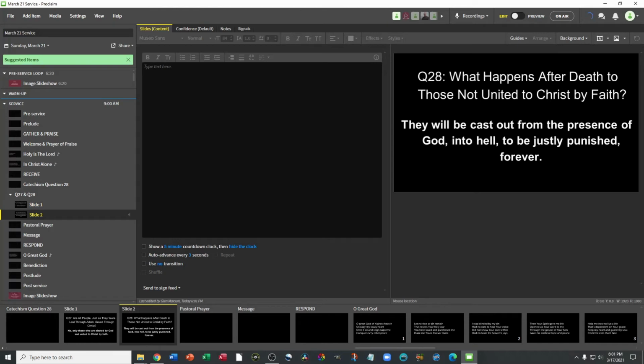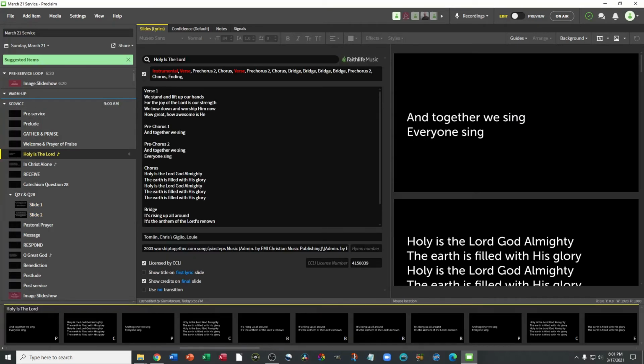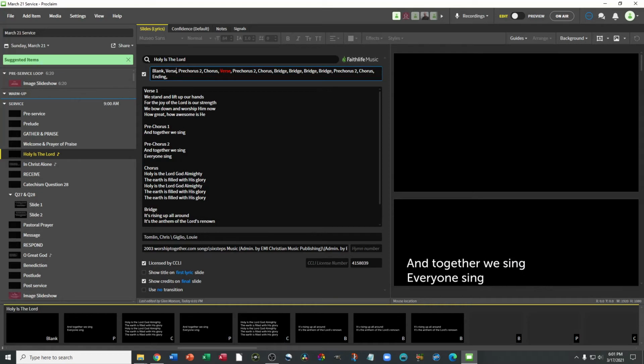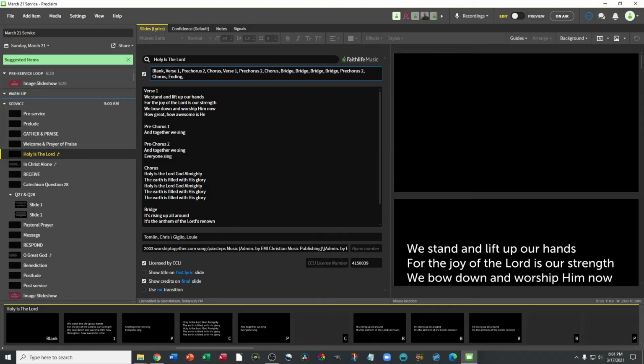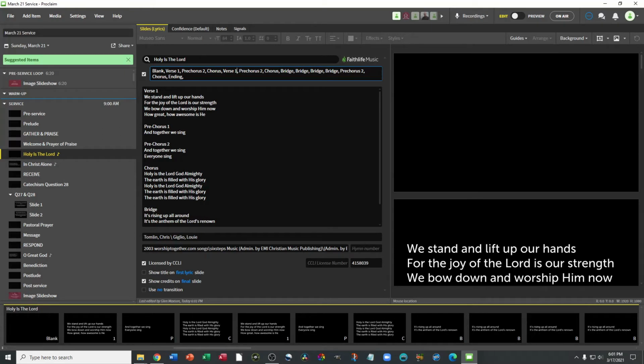Next, we're going to edit our songs. In this case, we have a turnaround. I'm going to set that to blank. And then in some cases, you have to do some minor edits on the labels to make sure that they're consistent with the lyrics. We're also at this point using the lower third when we do live streams.